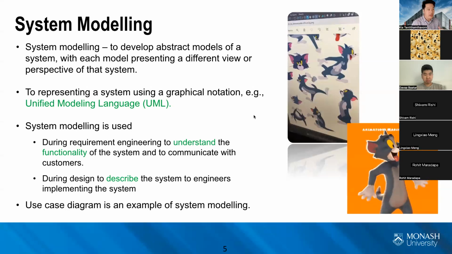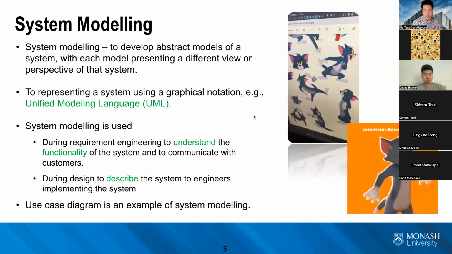system. Functionality, not the characteristics. We cannot model the characteristics of the software system. We can only model the functionality of the software system, how each object interacts with each other, what is the use case diagram, what is the flow, what is the activity, what is the data flow, that kind of thing, you know. And we often use the system modeling during the software design part, which is at the beginning of the software development process, right?